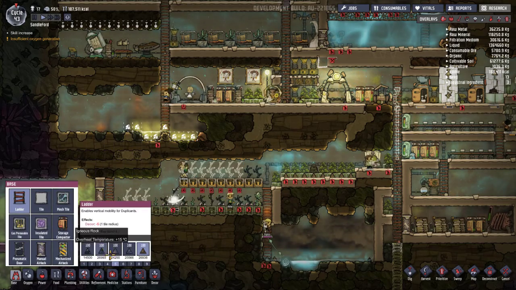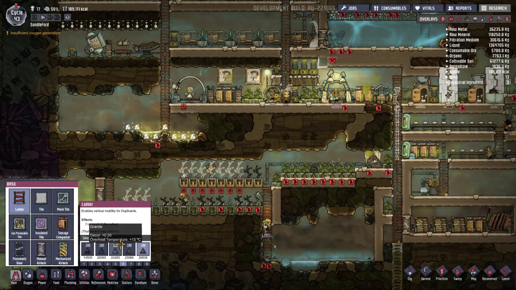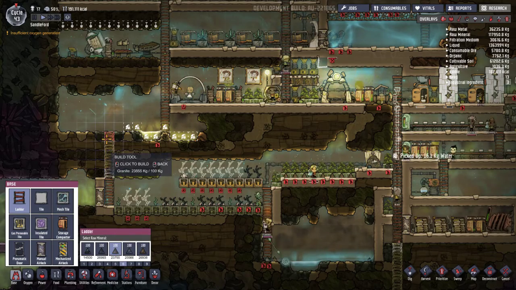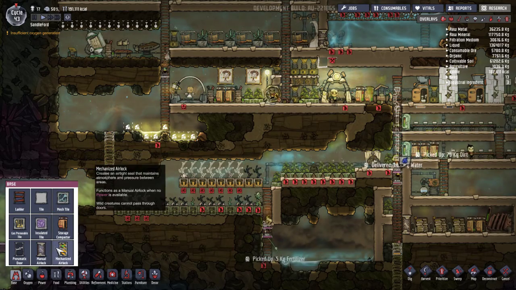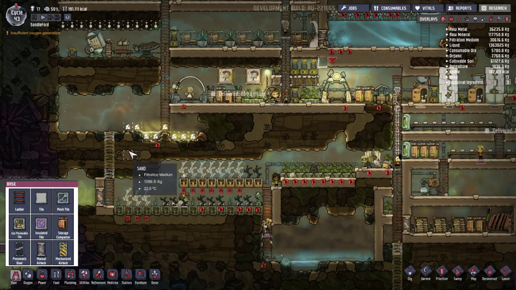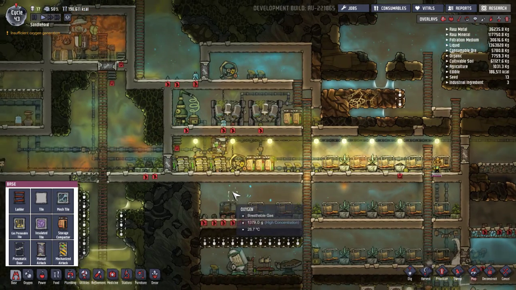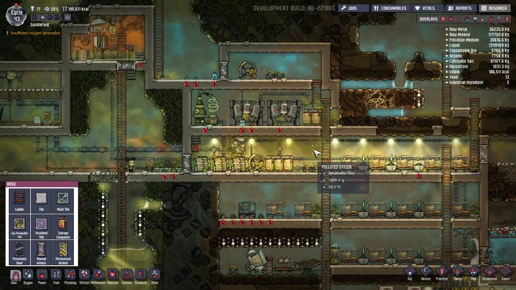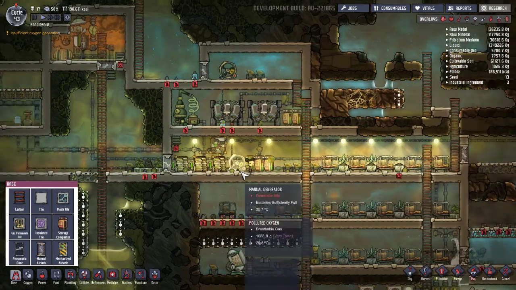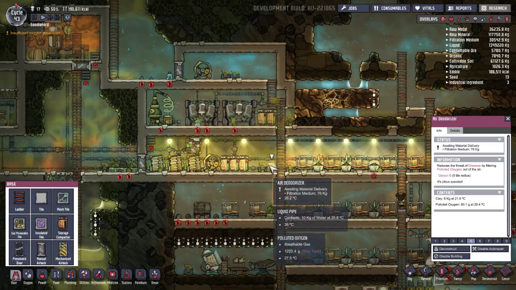We're going to build a little ladder. Make it out of granite this time. Just a little one. Kind of connect these bits. As you do. Now, this is getting to be very toxic, and that is unfortunate. These air deodorizers are now pretty important.